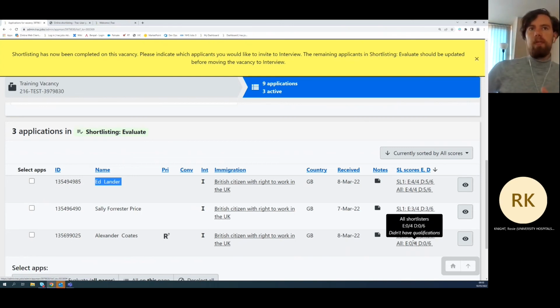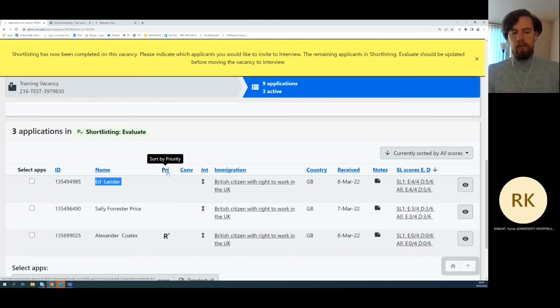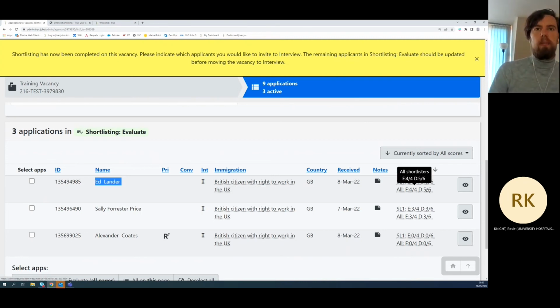One final thing I'll mention here is the priority column that you can see here. There are different priorities. We have the two-tick guaranteed interview scheme. We also have things like the armed forces, and then also potentially redeployment as well. If somebody is on the guaranteed interview scheme, the two-tick scheme, you will now see that two-tick symbol in the priority column. And if you were to leave them behind, the system will warn you that you have left somebody behind that has indicated they're on the guaranteed interview scheme. Can you just check that they didn't meet the minimum criteria? Because if they met the minimum criteria, as we know, they need to be moved through to interview. So that process is built into the system to help you.